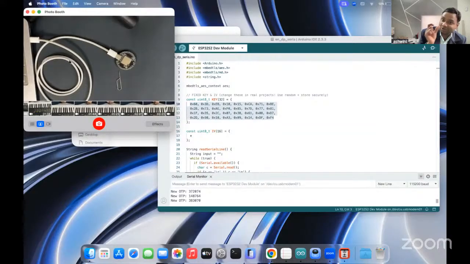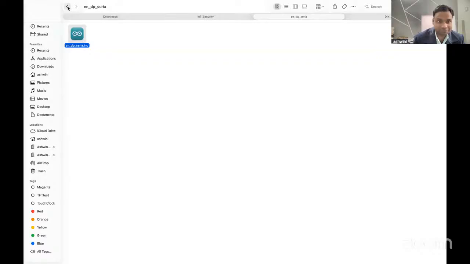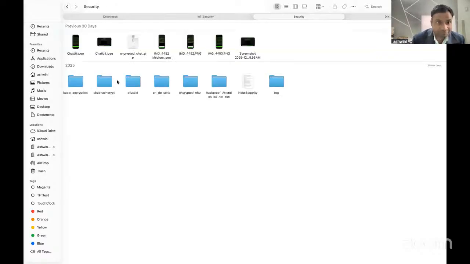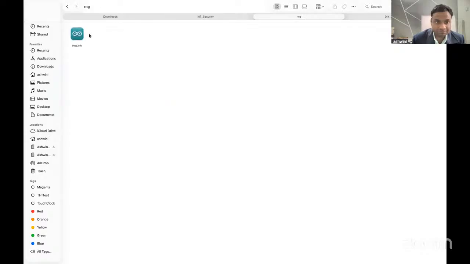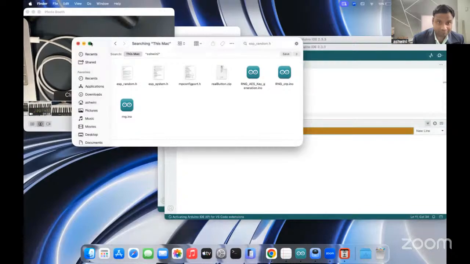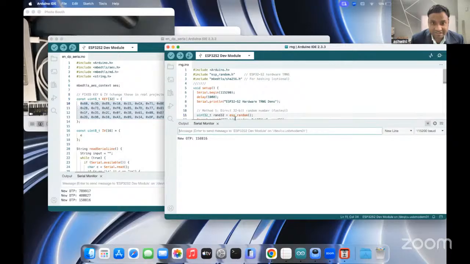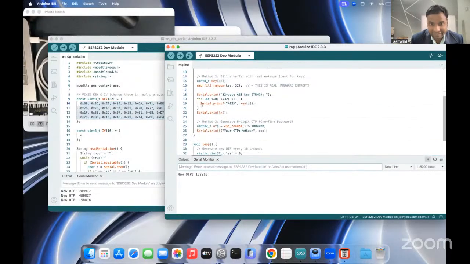And it will also be able to fill the random number in between the human generated random number using this function that I have told you earlier, ESP fill random number, that can fill in the blanks of the random number that is already generated by the human being in between the dashes.